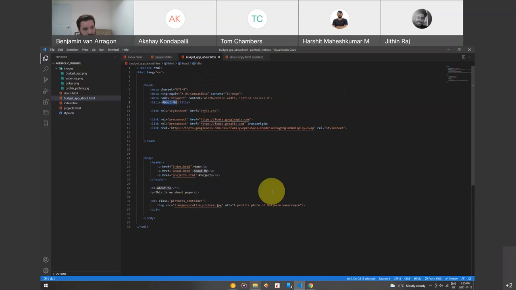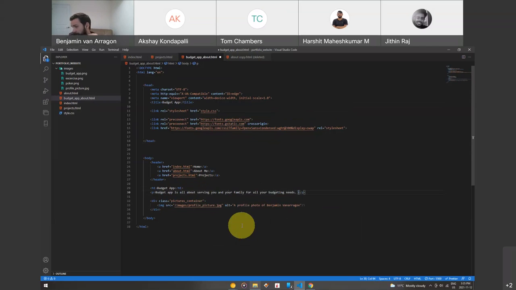On this page, budget_app.html, I don't want it to be accessible from the nav bar. I want it to only be accessible from the projects page. We will call this budget app. And then down here, budget app, we'll do a little bit of an example with talking about lists. Budget app is all about serving you and your family for all your budgeting needs.